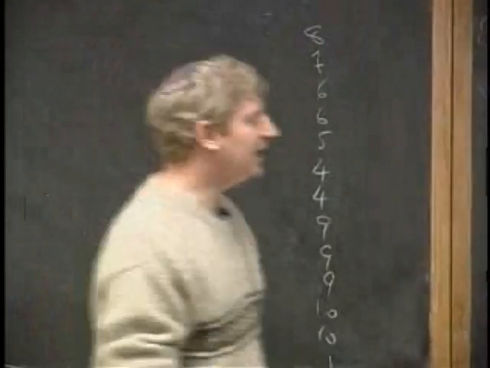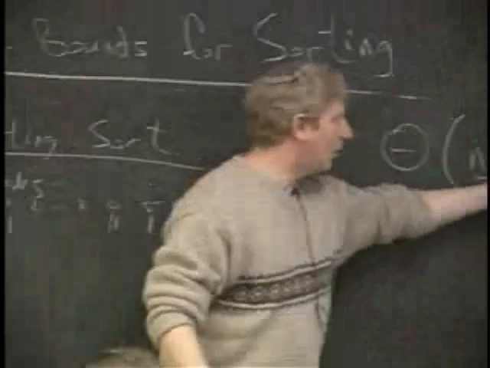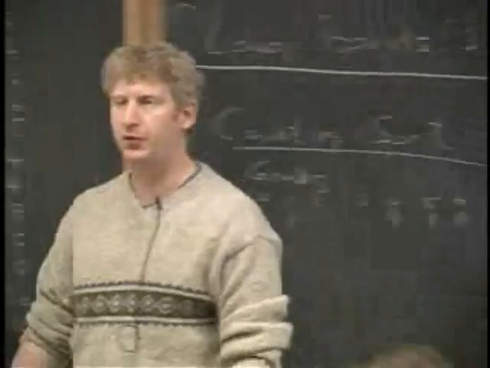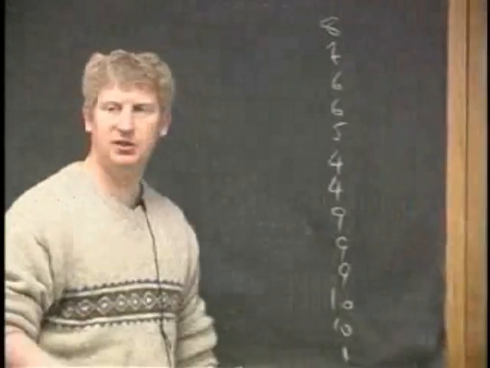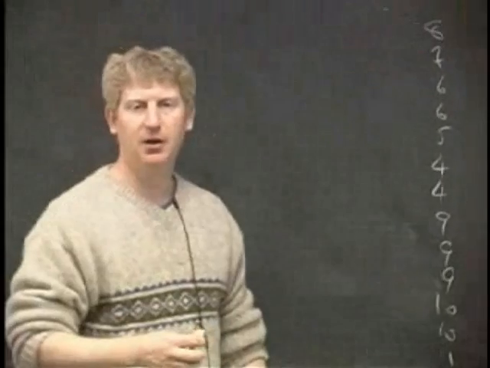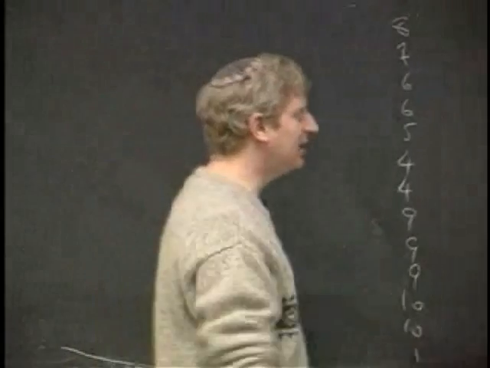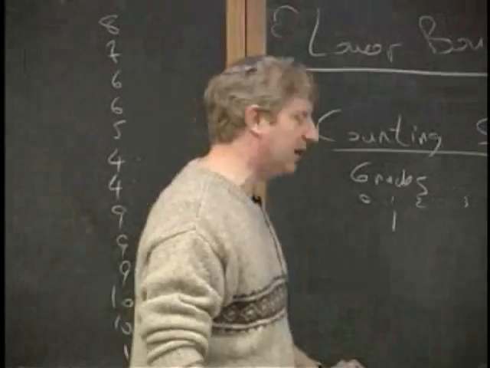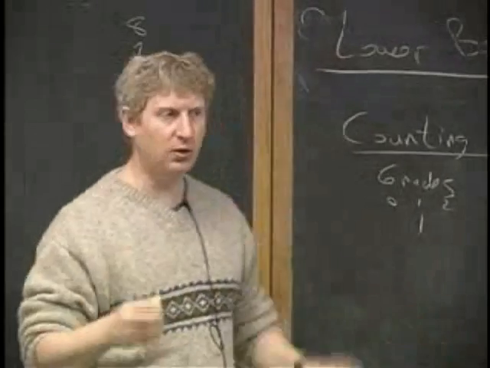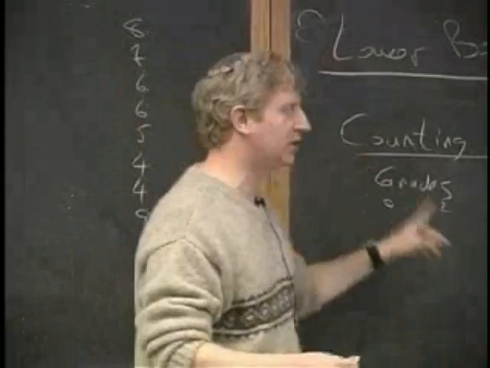But what we'd like to do is leverage this and use it even in the cases where we don't have a fixed value for the range. Even in the cases where we can't guarantee that. Because it's such a nice idea, we got to be able to pull something out of here. And radix sort and bucket sort are two different ways of leveraging this idea.